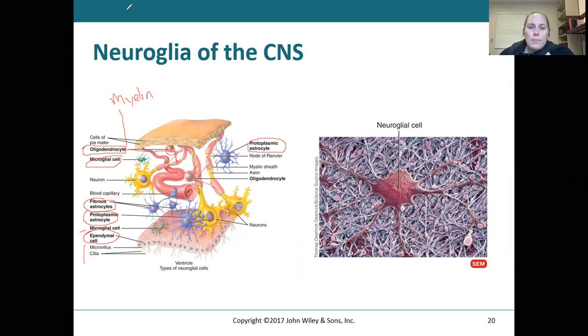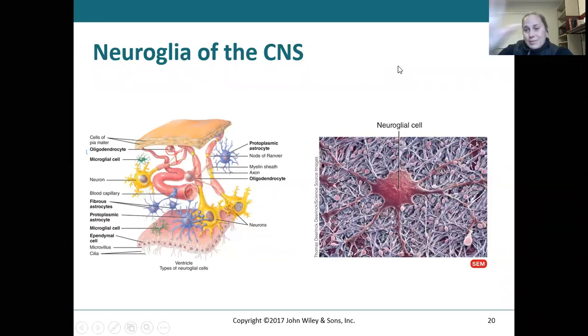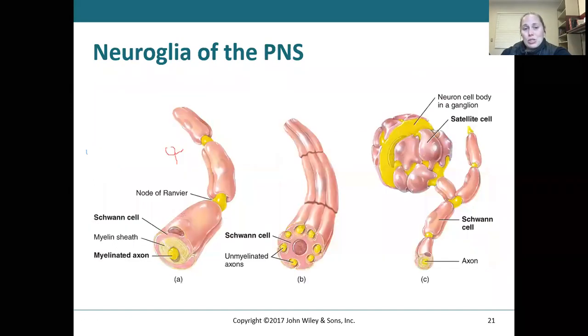Okay, so just to make it very clear, the different cell types: we've got 1 oligodendrocyte, 2 microglia, 3 astrocyte, and then 4 ependymal cell. And I talked about the function of each one of those. So if you have any questions about that, feel free to ask. You can tell that I get a little taken away in describing things.